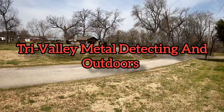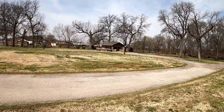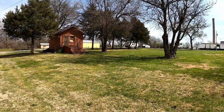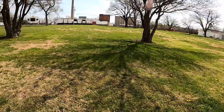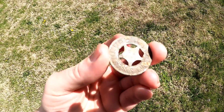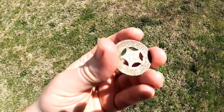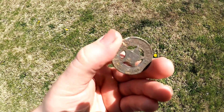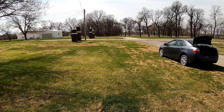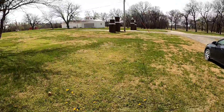Good afternoon everybody, I am back out at the West Park here in Fredonia, Kansas. It's been hammered over the years, quite a bit — probably the past 30-40 years. Yesterday I came out and hit over here and pulled this out — I'm gonna guess 1950s. It's a lucky charm token, personal name on it, the town it's from. Very interesting find, probably been in the ground a while. So I'll grab the Deus and the ORX and hit back out here, see if I can get lucky.